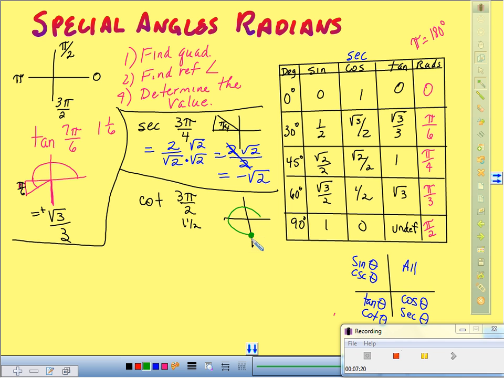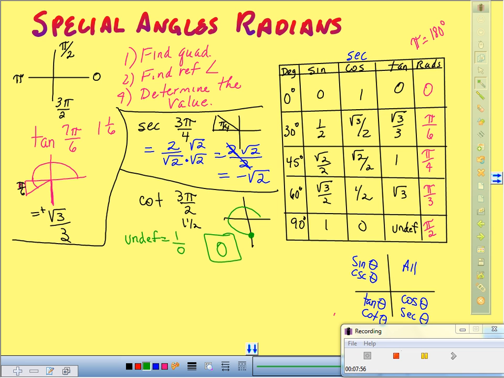How do you do the reciprocal of undefined? Well, you have to remember, to be undefined means you have some number divided by 0. So if you do its reciprocal and flip that over, you'll get 0 over 1, or in other words, 0. So in our case, our answer is 0. You don't have to worry about a positive or negative if it's a 0.